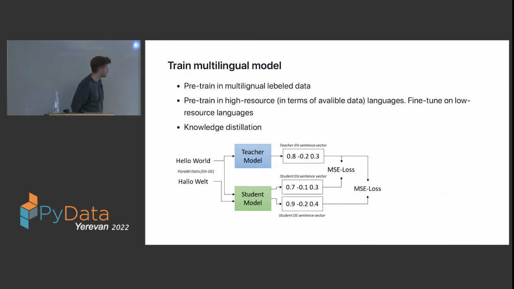So you can try to transfer the multilingual, I don't know how to say it in English, the multilingual skill from the teacher model to the student model by this distillation. So you'll have the mutual loss for both models, and by that your student model will learn the multilinguality as well.